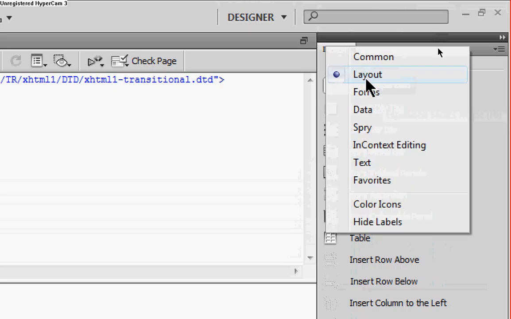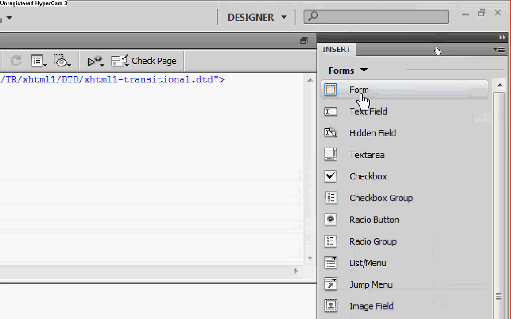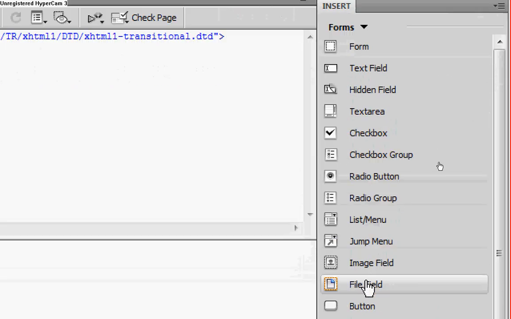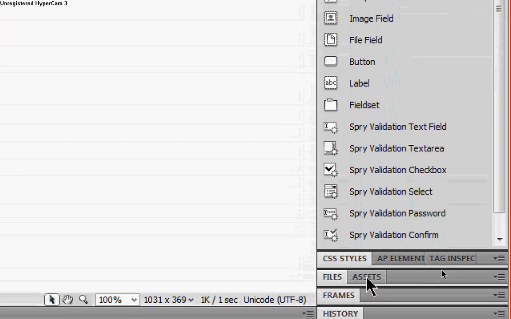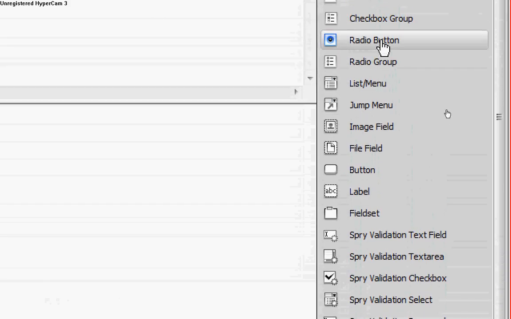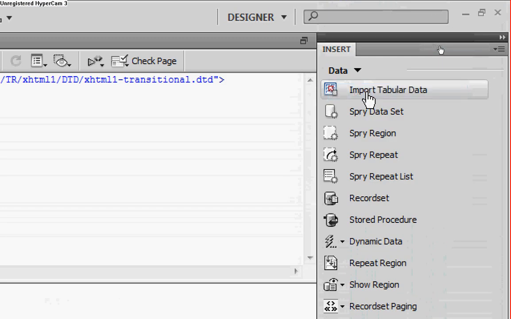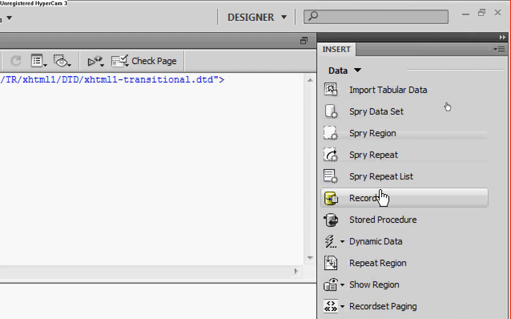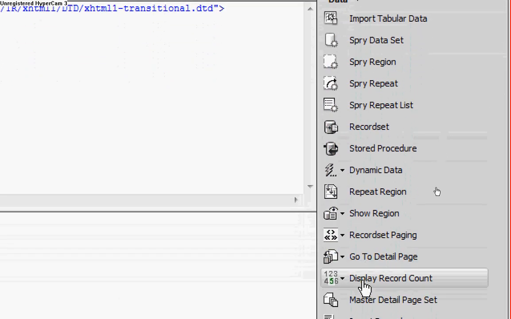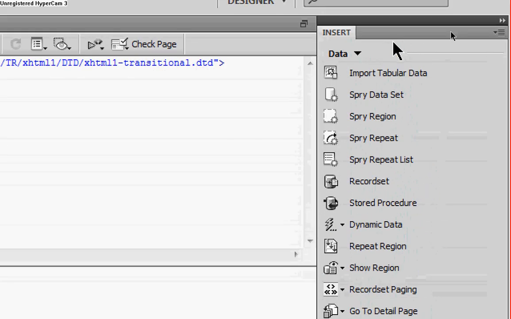The Forms category contains buttons for creating forms and inserting form elements, including Spry validation widgets. The Data category lets you insert Spry data objects as well as other dynamic elements like record sets, repeated regions, and record insertion and update forms.